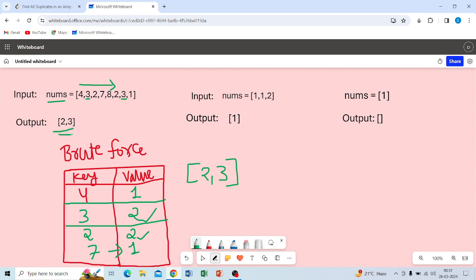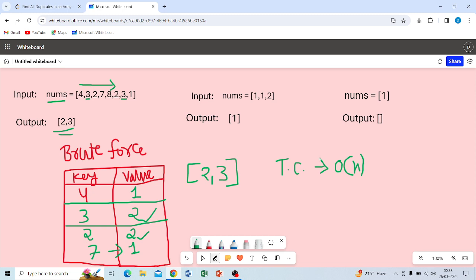Now let us discuss the time complexity and space complexity of this approach. Our time complexity is O(n). Why?